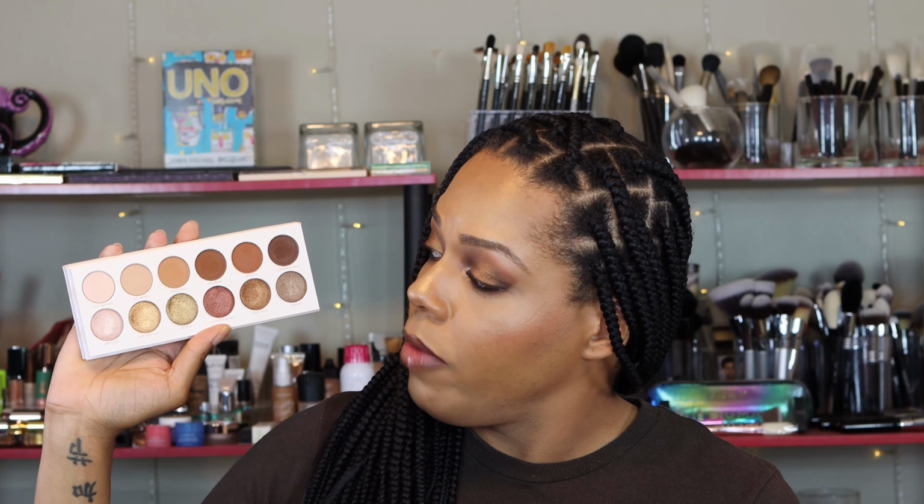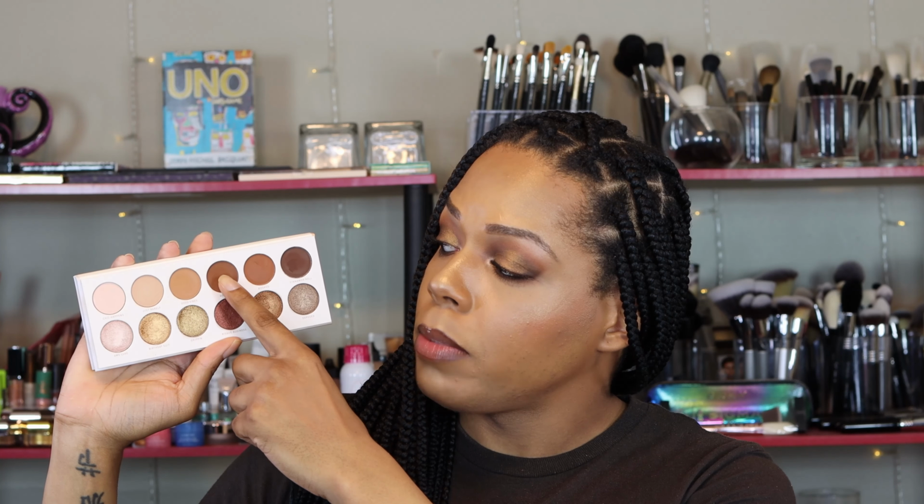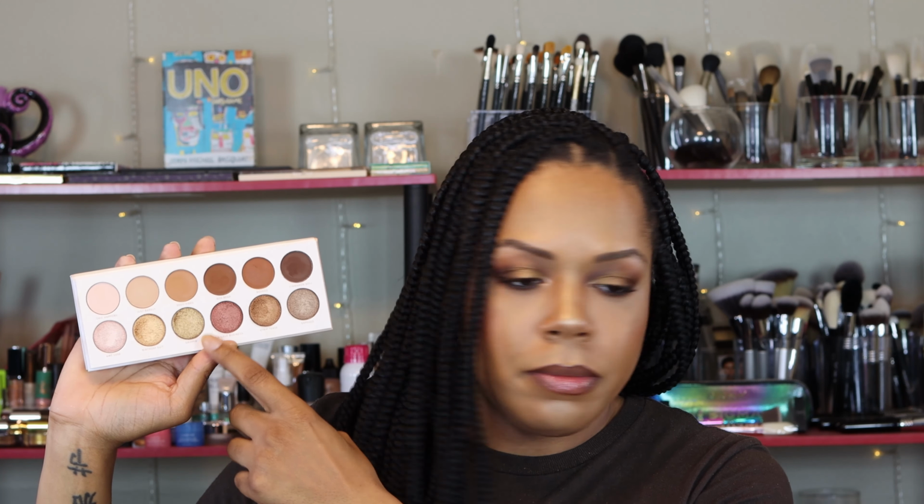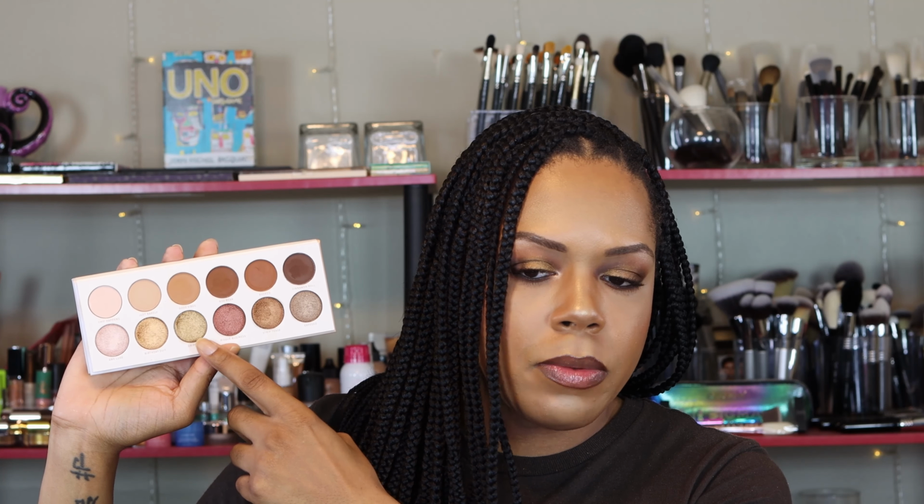If I just had to be a negative Nancy and say which are the worst shades based upon the ones I've used today, I would say for mattes, Boo Bear was probably the hardest to build up, but she did build, she was blendable. But once again, we just being negative and having to pick something. With the shimmer shades, I would personally say, I'm gonna go with this shade, Drippin'. Drippin' was probably the hardest one simply because he was the first one. She was the hardest to build up and everything else had an easier time.